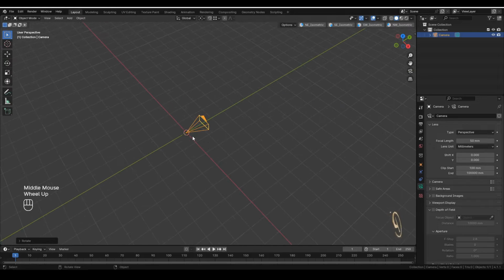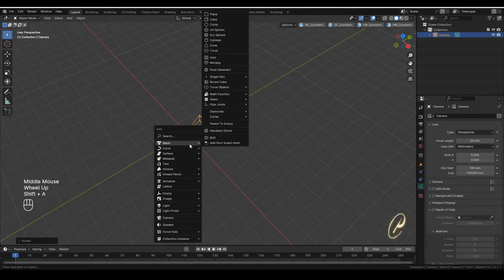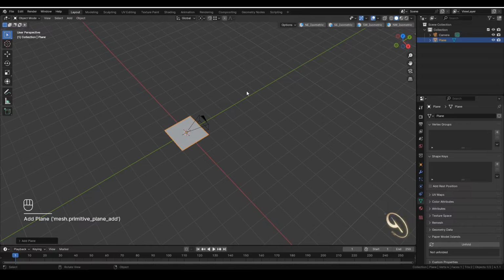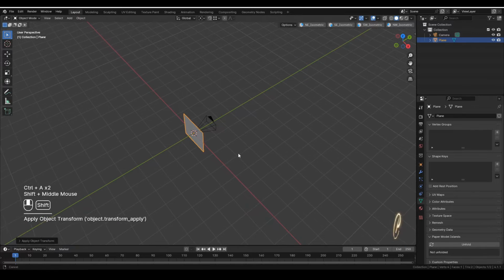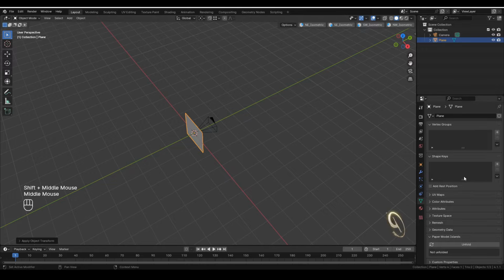So before we do anything, let me add a plane into the scene. So I add a Shift A mesh plane, R X 90, so basically rotate on the x-axis by 90 degrees. Control A to apply the scale and rotation. This is second nature, so make that a habit to apply the scale of your object.